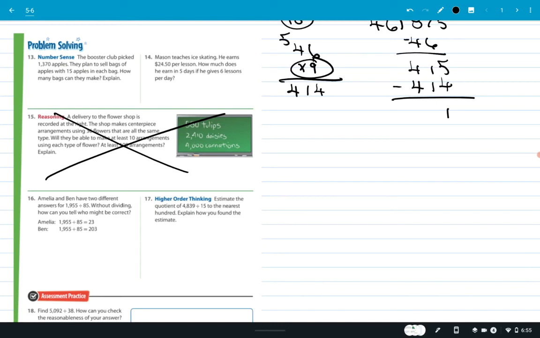Let's just look at 13. The booster club picked 1370 apples, they plan to sell bags of apples, 15 in each bag. So it's going to be 1370 divided by 15. Mason, look at that, Mason, we know somebody named mason, teaches ice skating talent, we didn't know that. He earns $24.50 per lesson. How much does he earn in five days if he gives six lessons per day? You know what, let's just see if anybody can figure that one out.